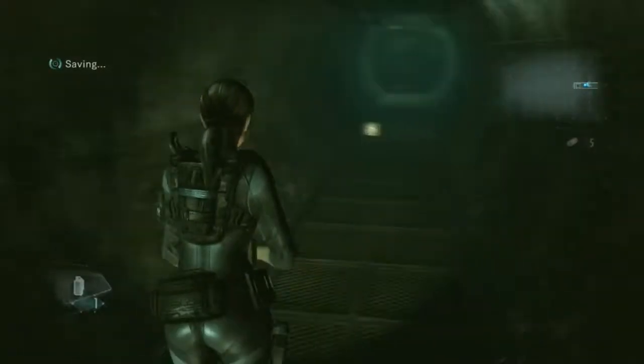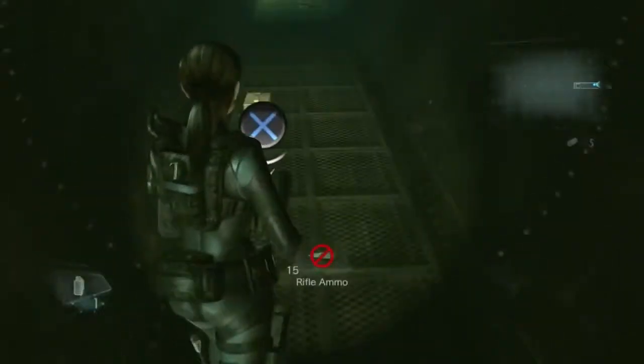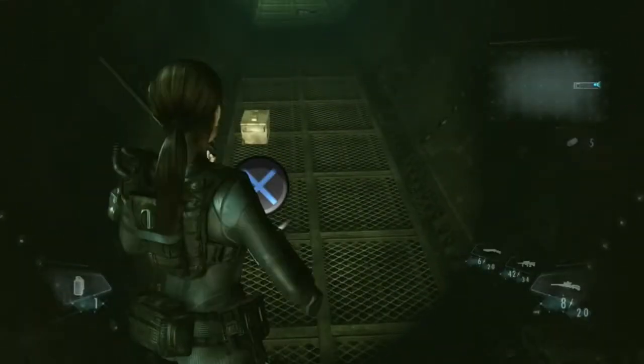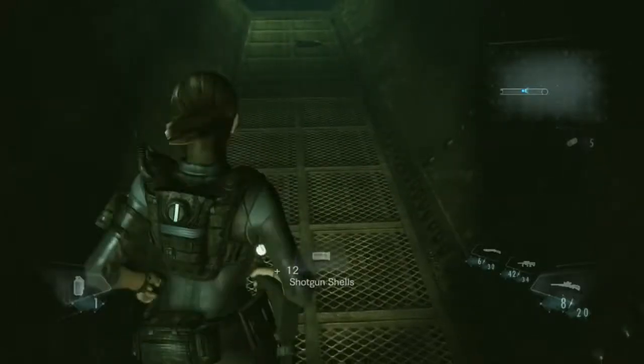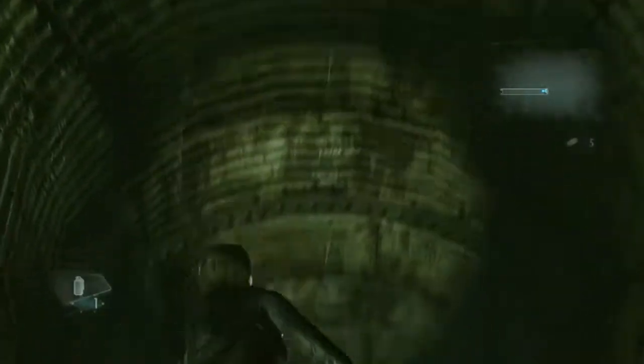Right, up here should be some more ammunition, and I believe another ammo case. Again, I was about to say, if that was the ammo case, that'd be annoyingly hard to find without using the scanner right then and there. Well, you need the scanner for some ammo cases.